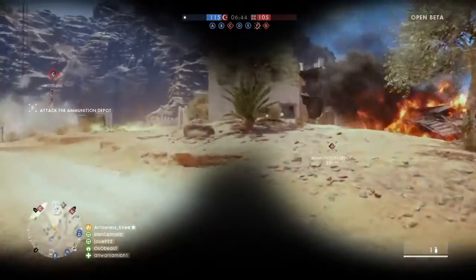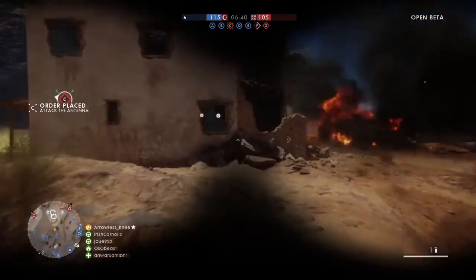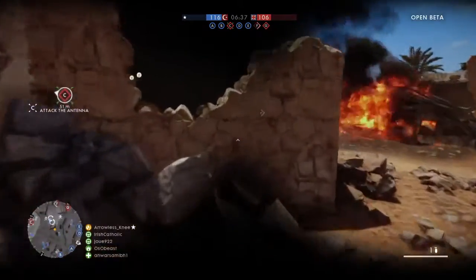Hey there guys, my name's Beverage, and today I'm going to be showing you where the elite classes spawn on the Sinai desert map in a game of Conquest.